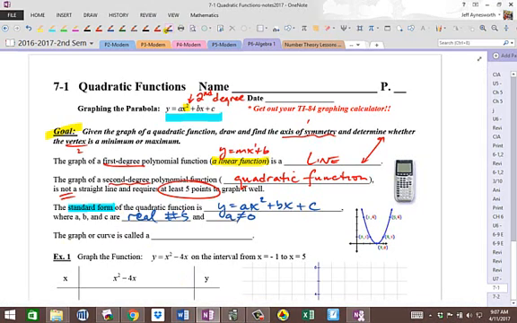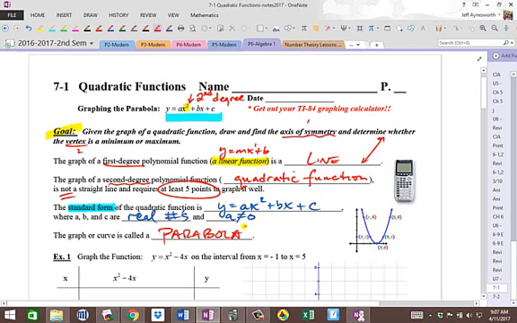The graph of the curve is called a parabola. Everybody say parabola. And that's what you're looking at right here. This is the graph of a parabola, and notice that 5 points are represented on it. We'll talk about how to find those 5 points. We'll talk about the line of symmetry, or the axis of symmetry, which I abbreviate AOS in my notes. We'll talk about the vertex and what it means, whether it's a min or a max, and the whole bit.